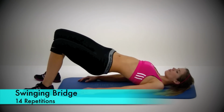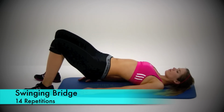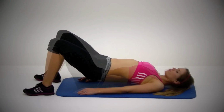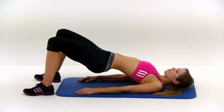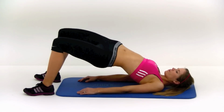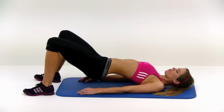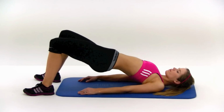All right, go ahead and flip it over onto your back for the swinging bridge next. Go ahead and get ready. And begin. Get those hips up there nice and high. Go ahead and start rocking those hips back and forth, getting a nice low dip in the center each time. Slowly squeezing it up. Left side, squeezing with just that left hip. And then off to the right side, squeezing with just that right hip.